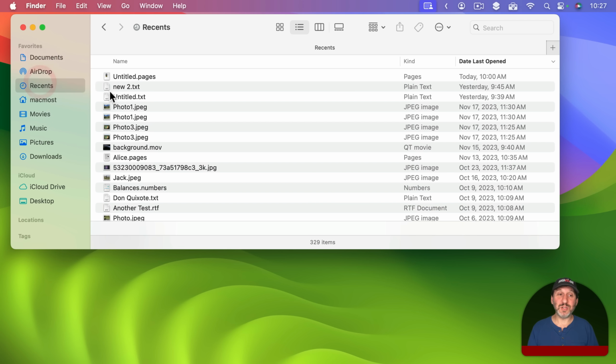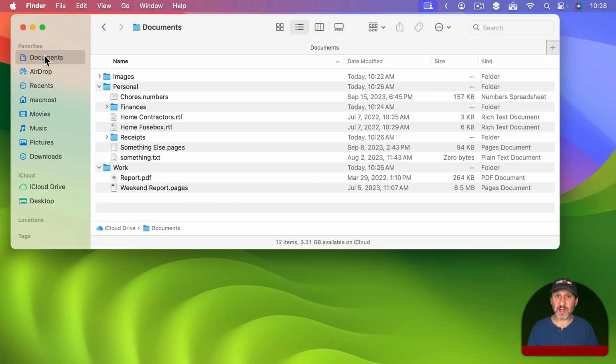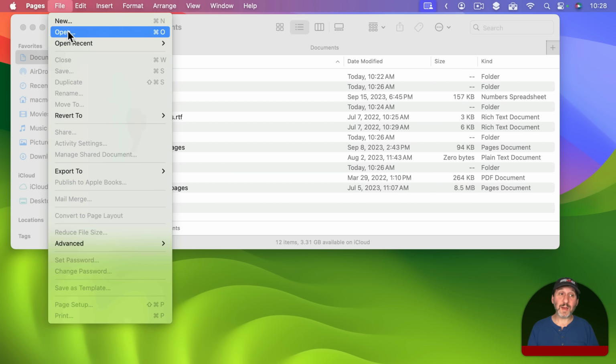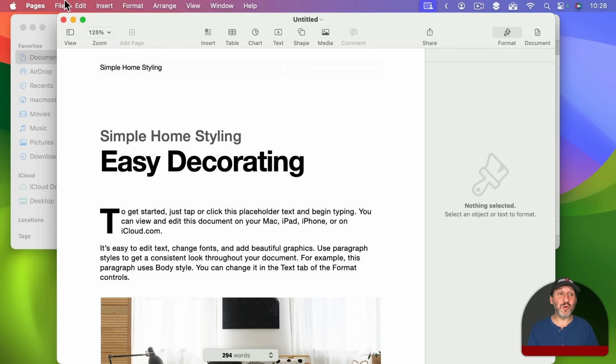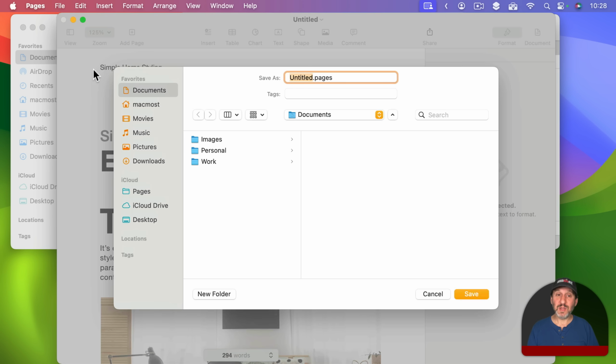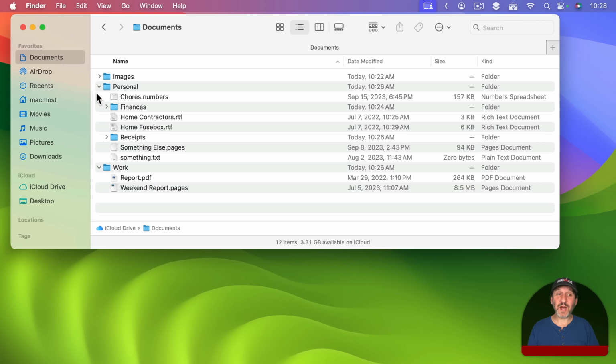So if I'm somewhere else, like I'm looking at Recents here, I can easily click on Documents to go right to my Documents folder. Not only that, when I'm in other apps and I go to Open, I can access the same sidebar here. So I can click here to go to my Documents folder and have basically a little mini Finder. It's really easy to get to your Documents folder here. That same is true when you go to save something for the first time. You go to Save, you've got Documents right here under Favorites on the left, so it's easy to get there. But you don't just have to have Documents there. You could have any folder here that you want.